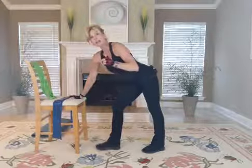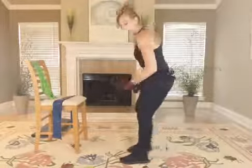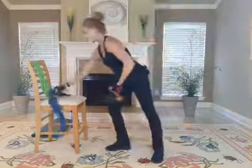So grab one dumbbell, or maybe two, just a little bit heavier. And as you do that dumbbell row, you're gonna be working lats, a little bicep, and the rear delts. All right, so I'm gonna do a 10 and a 5 together, a gold one and a black one.